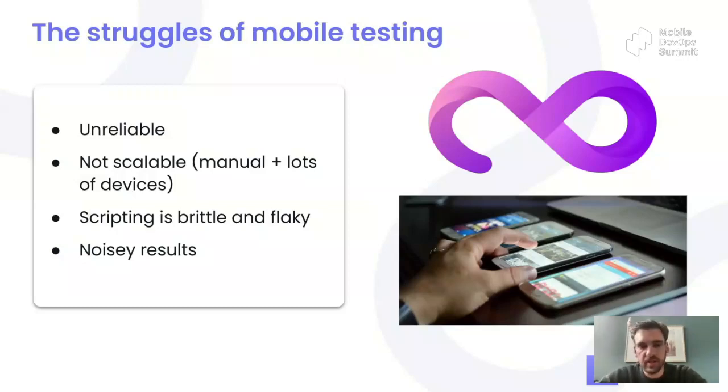And on the scripting side, which is the other way of doing end-to-end testing traditionally, when you ask people what they think about scripting, they say it's a little brittle and flaky. And because of that, it usually leads to noisy results. If we wanted to summarize, scripting is very hard to put in place and get right. It's a very big problem in itself, and it requires a lot of attention if you want to get to results that you are confident in when you see them.